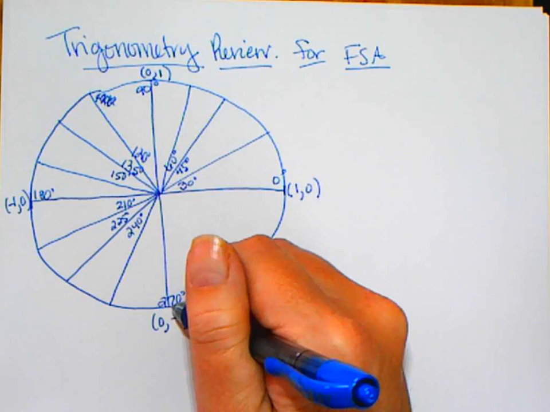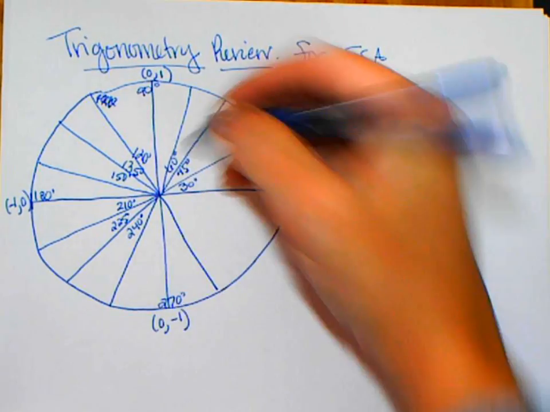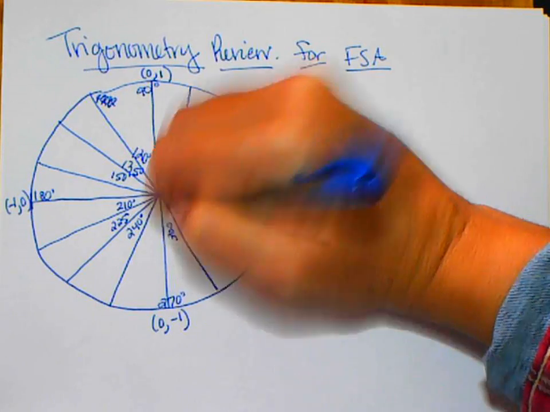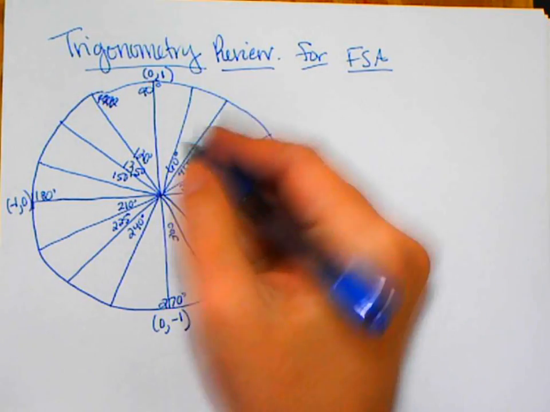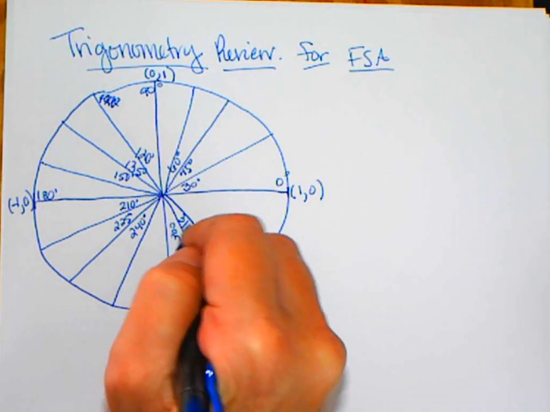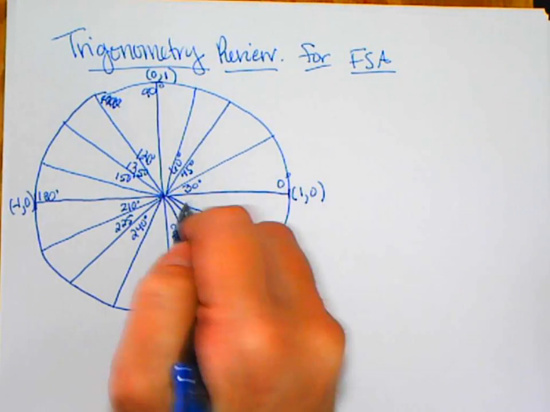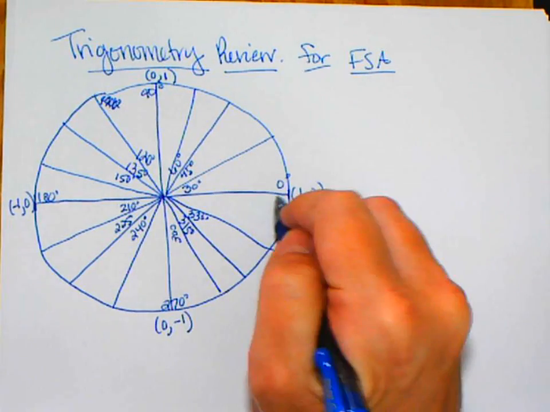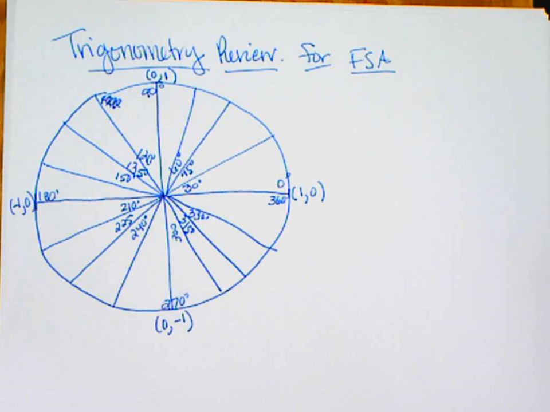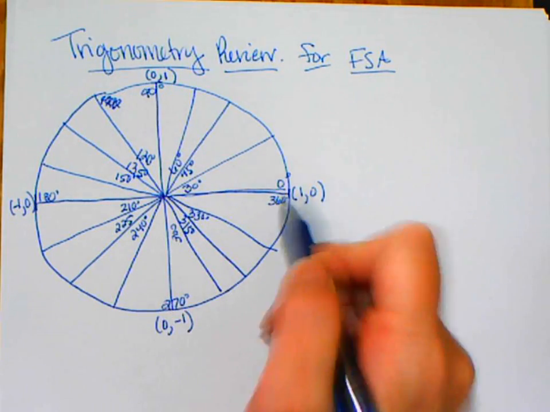And we'll keep going, so 270 degrees, 30 degrees over will be 300 degrees. 15 degrees over will be 315 degrees. Another 15 degrees, you're at 330 degrees. And of course, the whole way around, you're at 360 degrees. So your ordered pair for 0 degrees or 360 degrees is the same, because where that radius intersects the circle is at the same ordered pair.